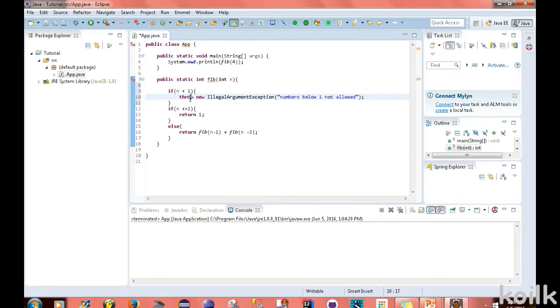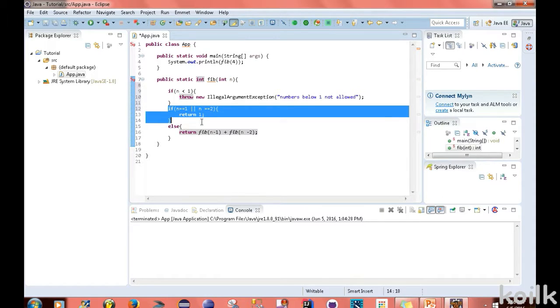And if I'm checking for this condition below 1, I also have to change this conditional here so that they don't conflict. So if n is equal to 1 or n is equal to 2, then I want to return 1. So from here, in this condition, I'm checking for these numbers specifically.